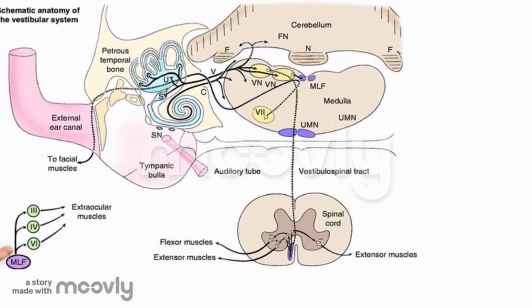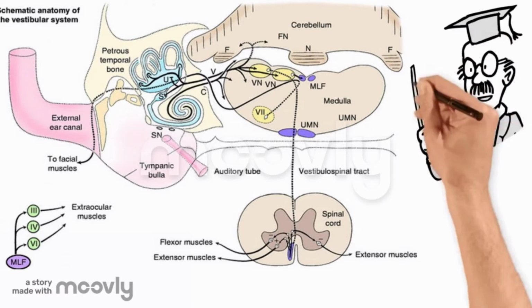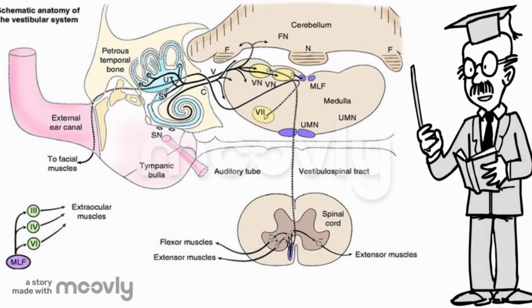The vestibular system includes the receptors in the inner ear, which detect changes in position of the head with respect to gravity and acceleration of the head, the vestibular nerve, the vestibular nuclei in the brain stem of the cerebellum, and ascending and descending sensory pathways for the recognition of trunk, limb, and head position.